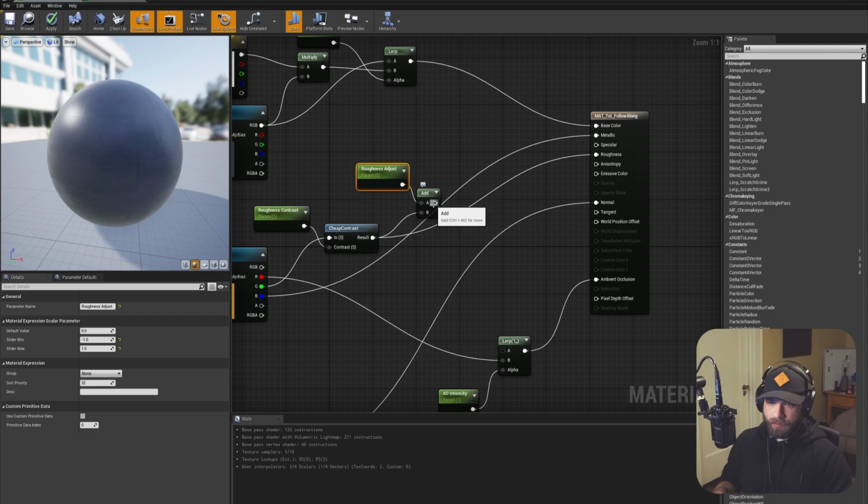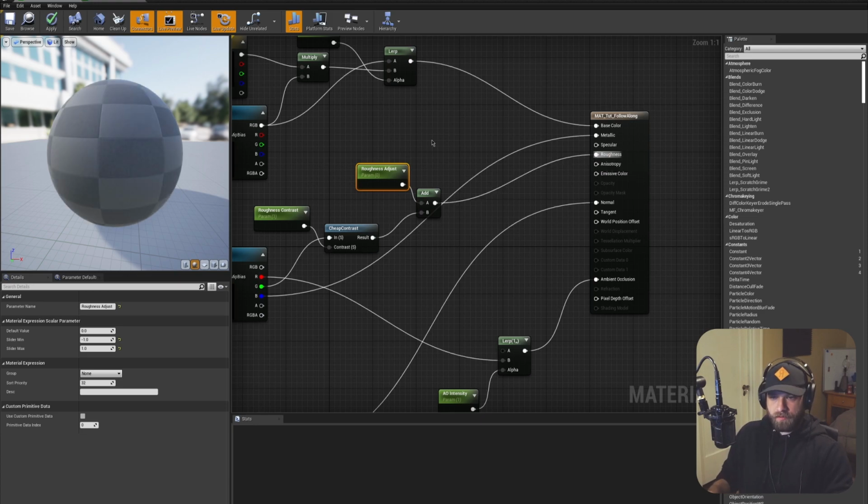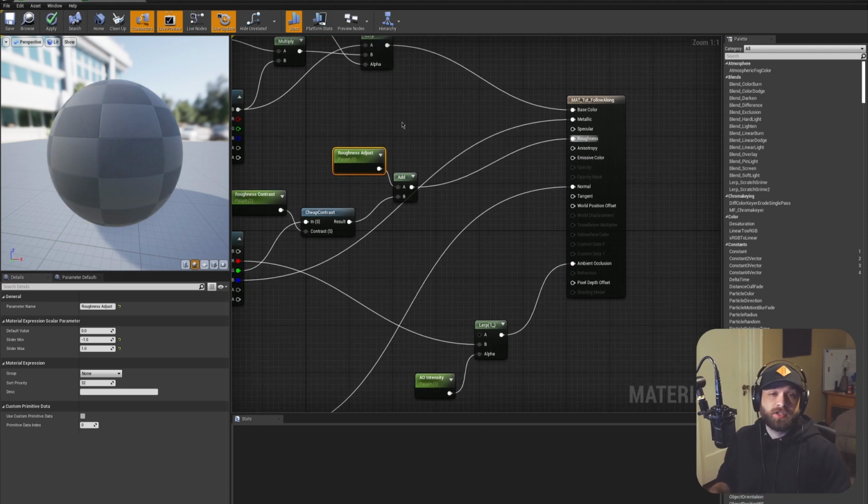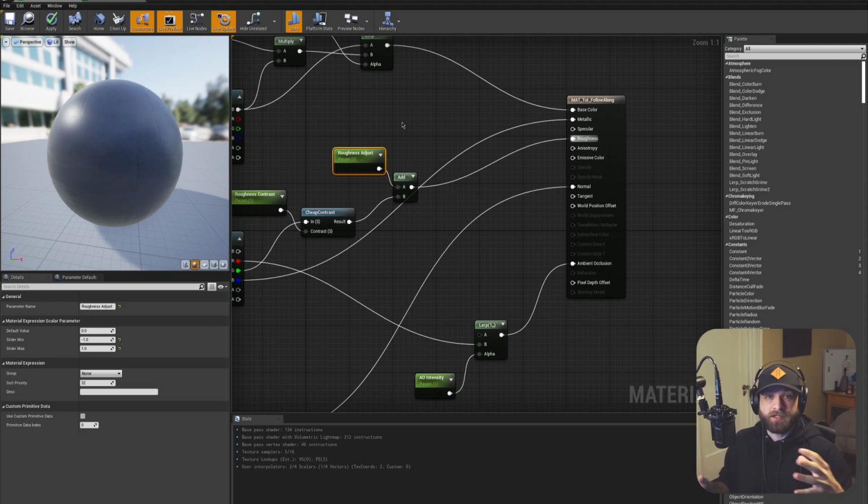And then we'll go ahead and replace that. Now that that is a new chain link, we're going to replace the contrast and now plug that into the roughness. Now, this actually introduces a potential issue. For PBR compliancy, you want to make sure that your values for roughness stay within the 0 to 1 range.